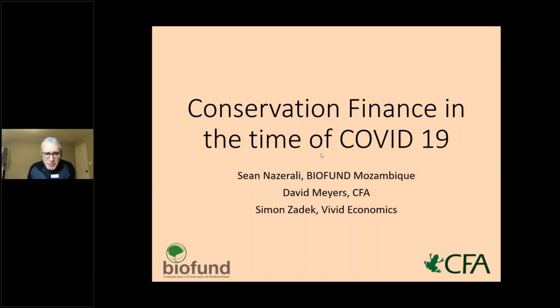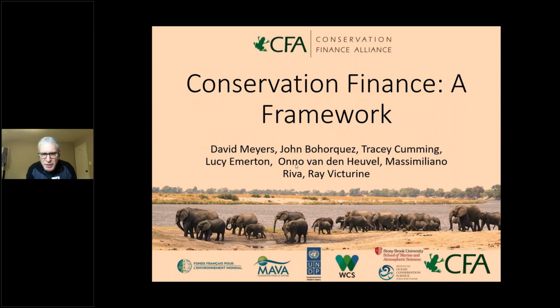Kumar, just change the slides when you feel it's appropriate. A quick introduction to the Conservation Finance Alliance is coming up, but first, the approach that we're using is based on a paper that was written and released not too long ago, which is on the next slide. It's called Conservation Finance: A Framework, and these are the authors and the contributors. The paper can be downloaded from the CFA website, and it has a definition of conservation finance, but it also goes into a proposed taxonomy, and we're going to be using that taxonomy in this exercise and in our thoughts.